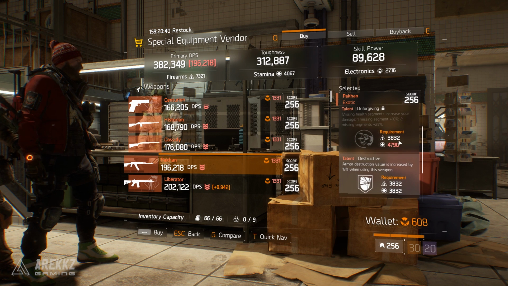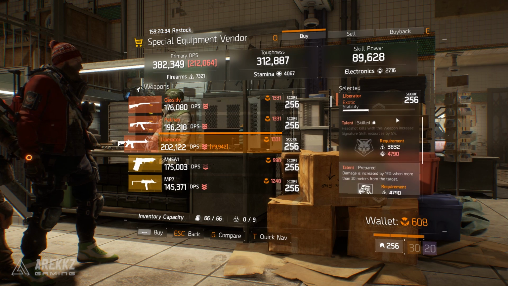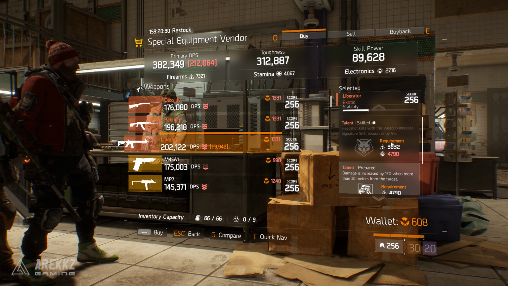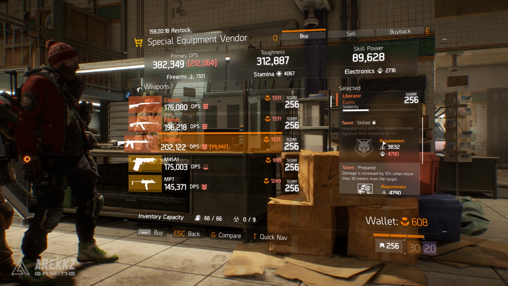This one's actually not too bad. You could roll out something like Unforgiving and turn it into a decent PvE weapon. Plus, you, of course, have Liberator with Skilled, Prepared and Brutal. That's actually quite nice as well, given the fact that it is a base M4 model. Were you to make use of this, you could roll out Skilled, given its relatively high electronics requirement, and turn it into something probably quite useful in PvE.